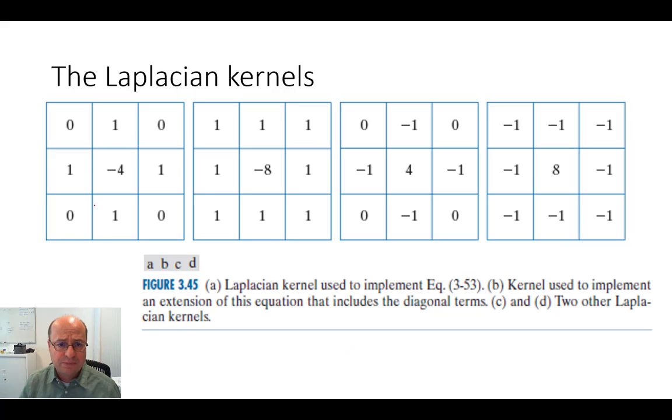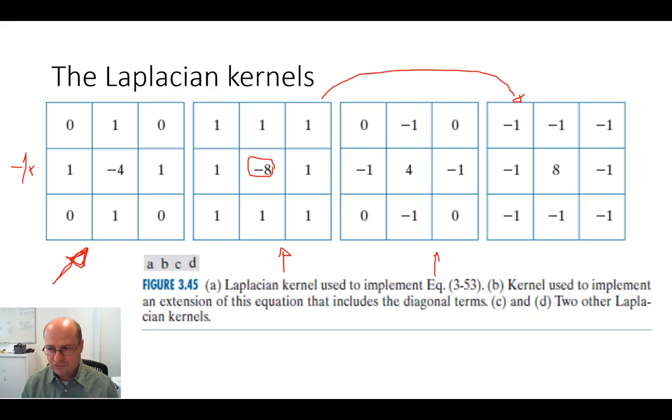Right. So there is a number of Laplacian kernels. We've just seen the derivation, we didn't derive, but we described this kernel, which is the most basic Laplacian kernel. We could have this one with a -8 in the middle. We could have the same one, but this multiplied by -1. We end up with this kernel, and the same thing for this one. These are all Laplacian kernels.